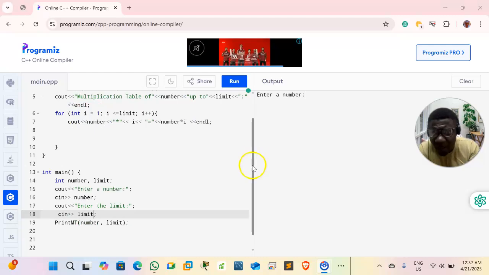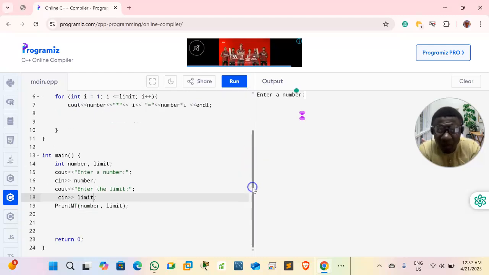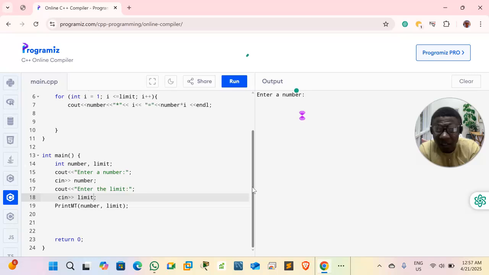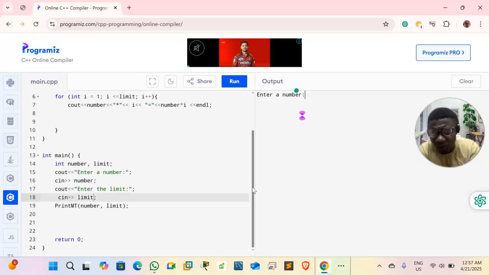After working everything out, you have enter a number and you have a number, enter the limit.